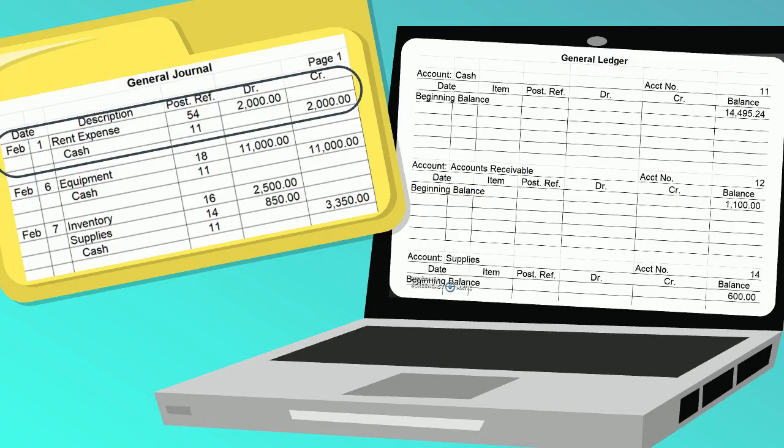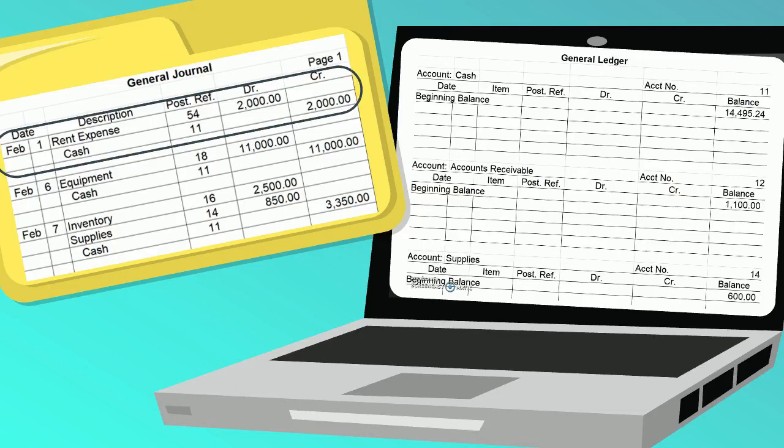Now we want to post that transaction. In the journal, we have all the information about the transaction and all accounts that were impacted by this. Now I want to go and actually update those 2 accounts. Until we post to the ledger, rent expense and cash does not change. So now we're going to go to the ledger and find those 2 accounts.